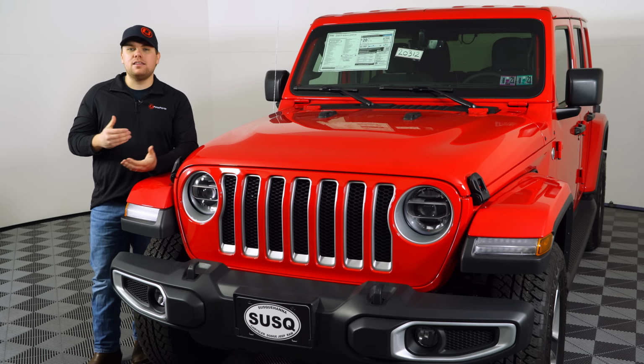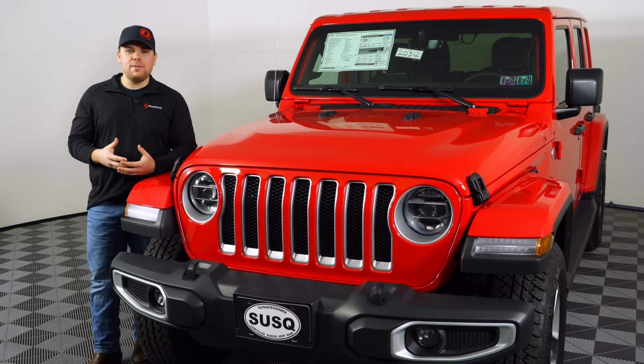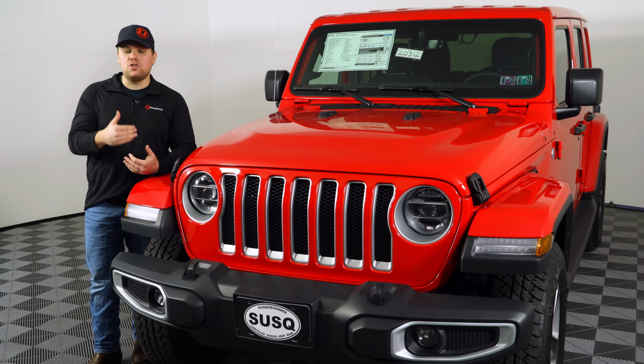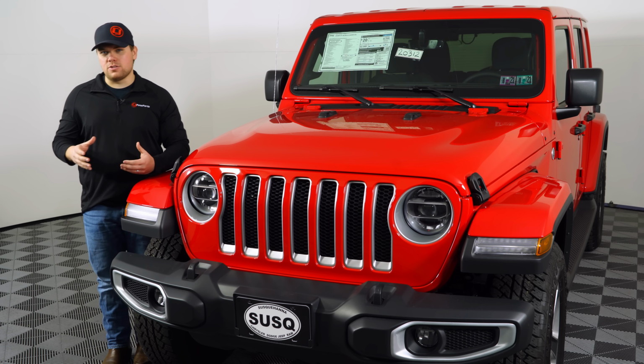Well, that is basically the Sahara Wrangler in a nutshell. There are a bunch of options on this Jeep that really make it a viable pick for someone that is choosing a Jeep Wrangler, and a couple of them that honestly I would sway a little bit towards the Rubicon.